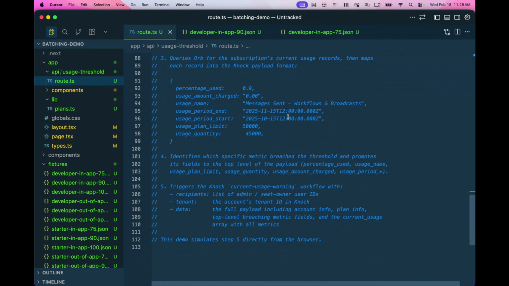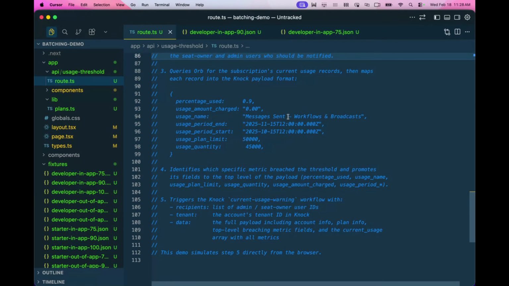Yeah, okay. So it's an interesting pattern. Quite often you need to do that enrichment, but there are also idempotency or out-of-order event considerations. Companies like Stripe now are offering thin events where you basically just get the notification, hey, something related to this record has changed. And then you have to do the enrichment. You go back to the provider and say, okay, let me get the latest version of the data in addition to anything else that I needed. Because so often with webhooks, you haven't quite got all the information you need. And I get it from a provider like Orb's perspective, it's difficult to instantly know what your use case is.